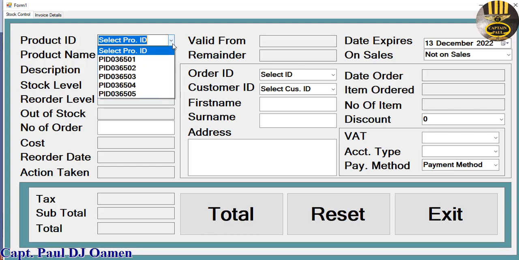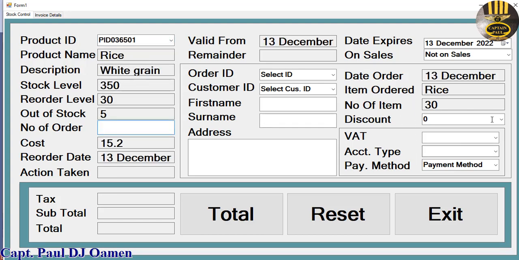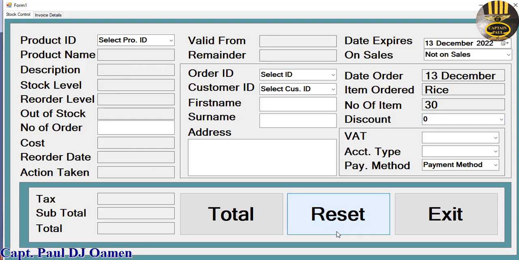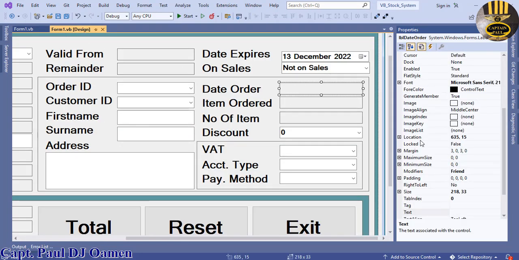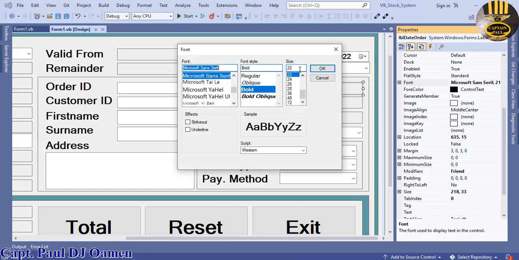Okay, so let's try this out. There we go, that is fine. So we can select this and click on reset there. We need to reset 1, 2, and 3. Let's check out their names. I believe we do have 1 and 2 here, and copy that. There's this one, date ordered, as well. Let's change the font of date ordered to something manageable as well.